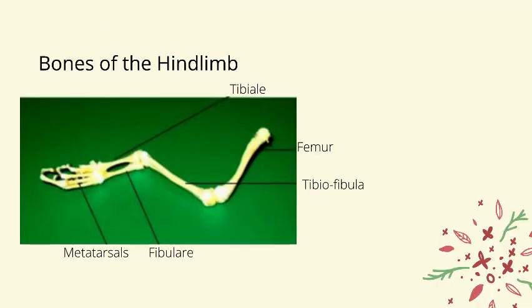The bones of the hind limbs are for the purpose of propelling the entire body to the desired position. In the area of the feet are the metatarsals, which seemingly form the body of the fingers and the connection to the entirety of the hand. Beyond it are the two short bones with a rift in between, which are called the tibial and fibular, respectively. This connects to the tibiofibula, which connects to the femur.